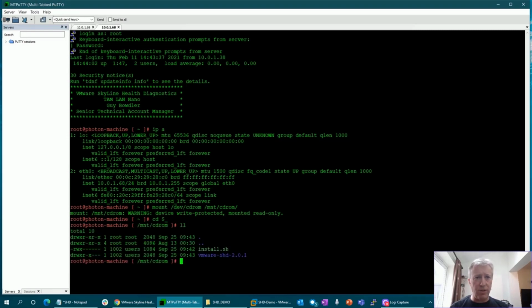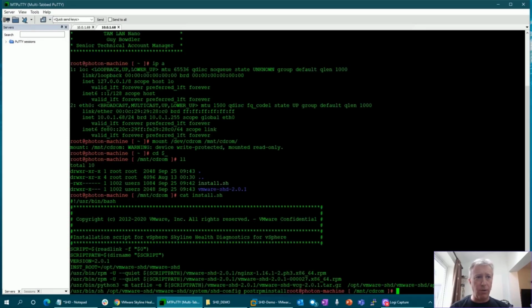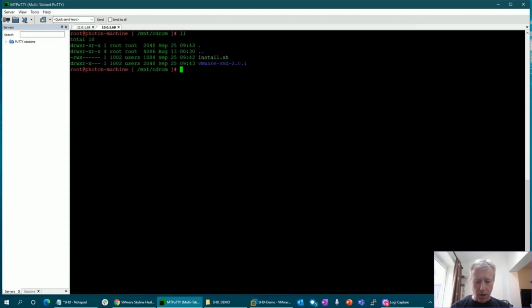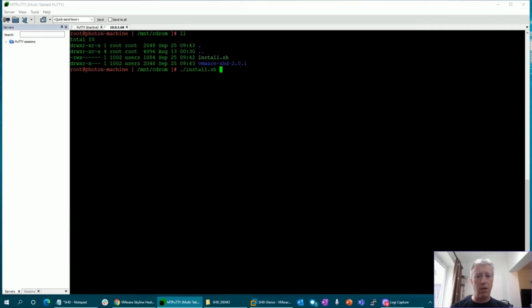Right, we've got a very simple install script which basically just lists a few environment variables and a few RPM installs, and if I just ls the folder, you'll see that we've got some RPMs and the open source license in there. So let's clear the decks a little bit. Okay, so I'm going to run the install. Notice it's the full path to the install if you don't put bash in front. Right, here we go.